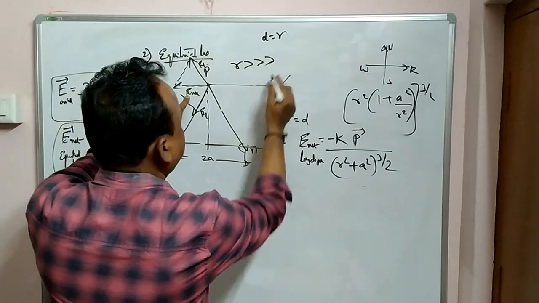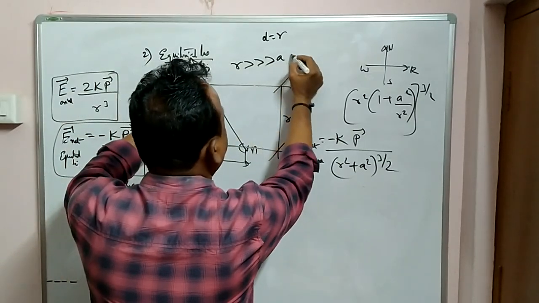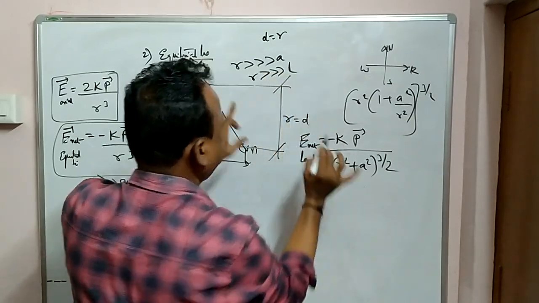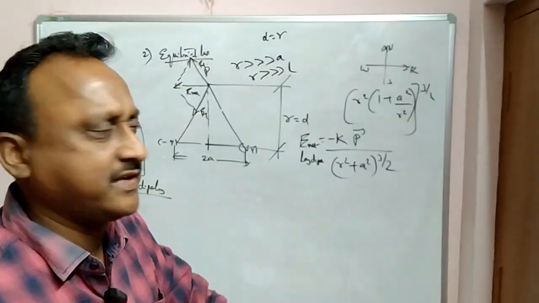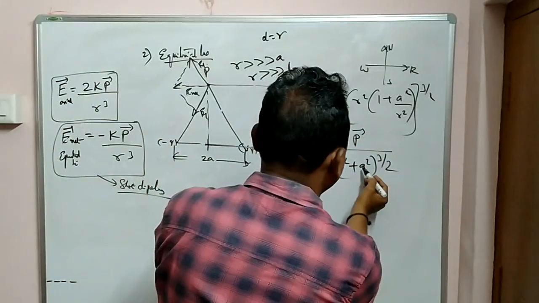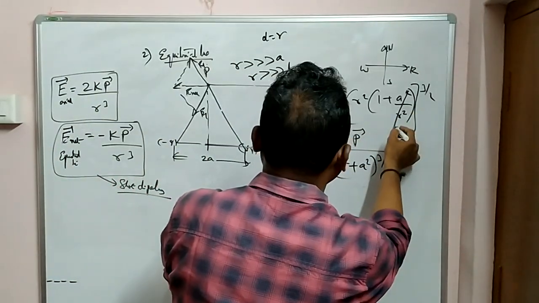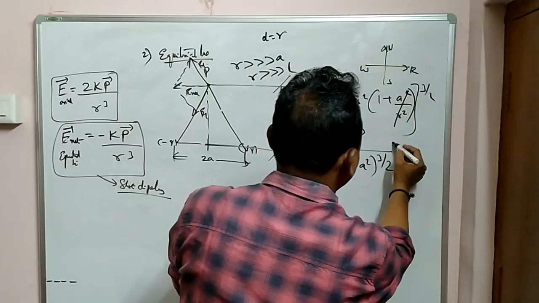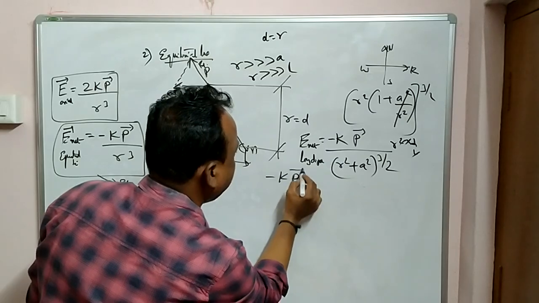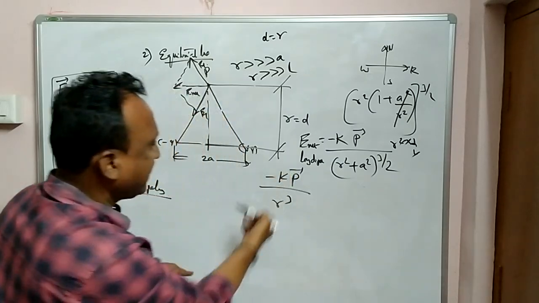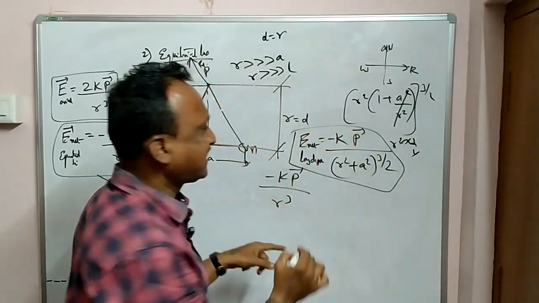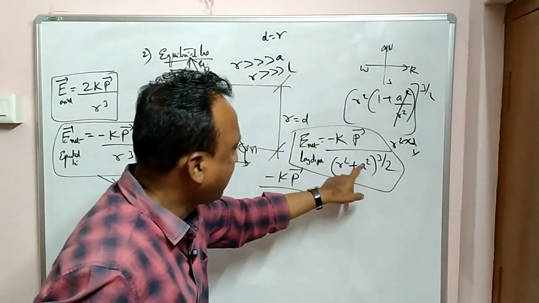But when r is very much greater than a, కొన్ని పుస్తకాలు when r is very much greater than length, ఏదైనా ఒకటేనండి ప్లీజ్, don't confuse the literature here, anything is right. When this distance is very much large, again this equation ఇక్కడ ఉంది కదా కామన్, ఈ ఈక్వేషన్ పోతుంది. అప్పుడు ఏముంది పైన r స్క్వేర్ పవర్ 3/2, r క్యూబ్ ఉంటుంది, అంటే మైనస్ kp బై r క్యూబ్ వచ్చింది కదా.